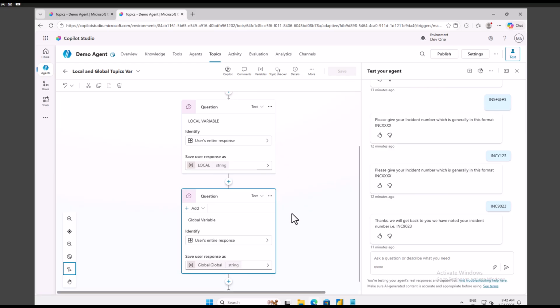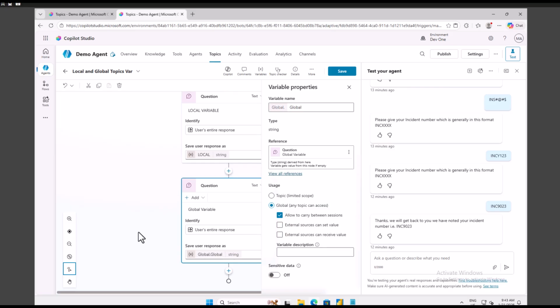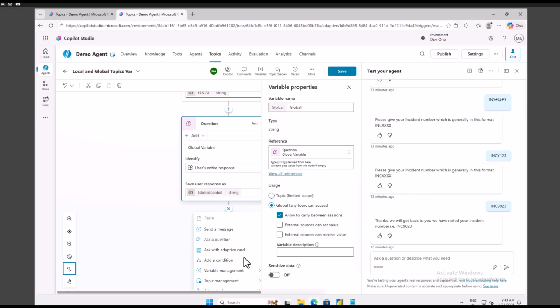For example, if you want to allow the value to carry between sessions, or external sources can receive the value, you can select any one. For example, I can say allow to carry between session here. Now further, let me set a default value here.